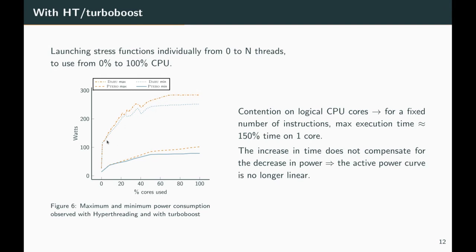For example, let's say that I start a software that increases the percentage of cores used by 20%. If we go from 0 to 20, we'll go from, I don't know, 110 to nearly 200, so nearly 100 watts. But if we are already loaded at 80% and we add our application that adds 20% more load on the processor, we will have nearly no difference in the energy consumption. So that's an important fact.